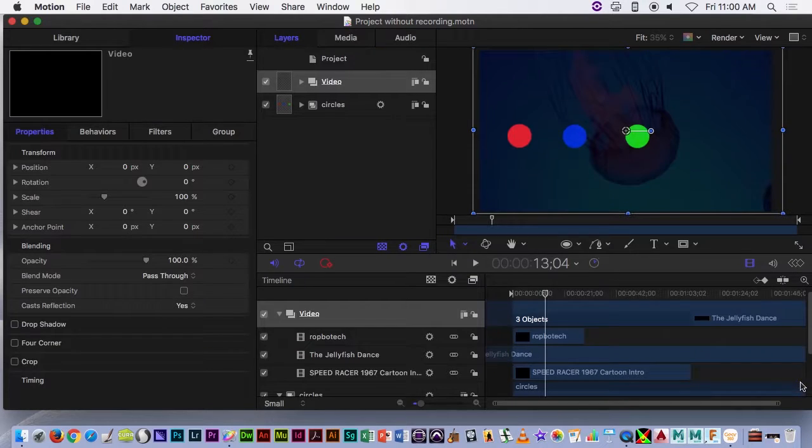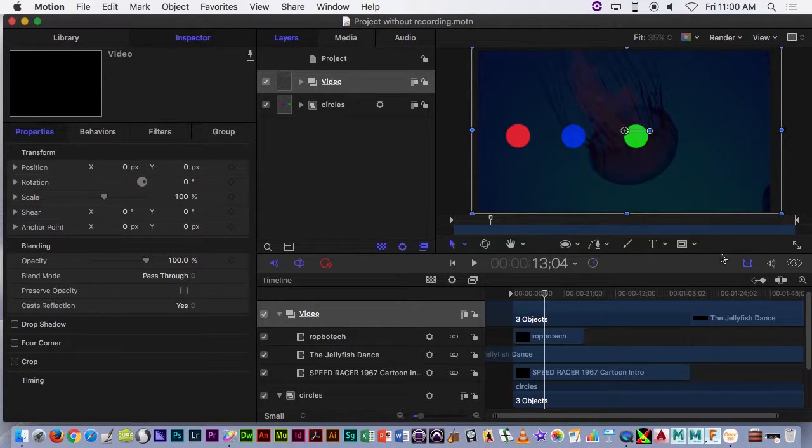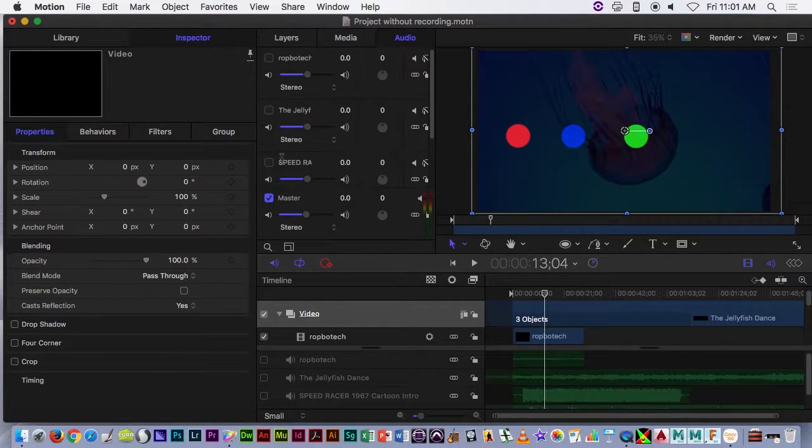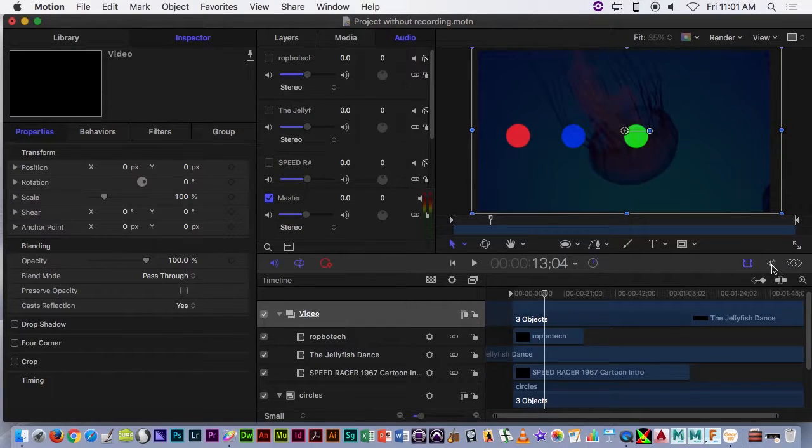So I'm going to again make this a little smaller so you can see what's going on. And by the way, notice that when we have the videos brought in, the actual sound for each of the videos is also kind of like overriding your main sound. You can turn that off here, or you can go to your audio tab and turn off the sound here. So now that I've got the sound off, I'm going to open this back up.